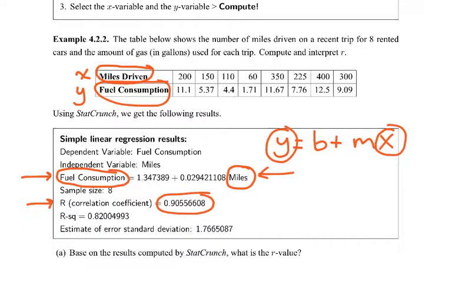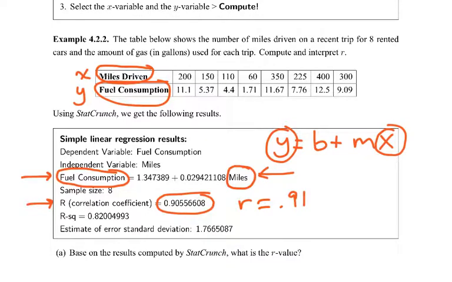So it gives me a lot of decimals here, and we could round this and just say that the R is approximately 0.91 if we wanted to round it. But without even looking at a picture, what would you say about that correlation? Would you say that's a strong correlation or a weak correlation? Well, 0.91 is pretty close to 1, so that's going to be a pretty strong correlation. The rest of this information we're not going to use at this time, so don't worry about it.